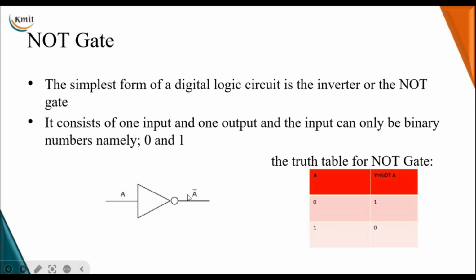So the output expression of the NOT gate is always the complement of its input. We indicate that with a bar on A, or you can also write it as a dash, or as negation of A. These are all representations of the output expression, which gives the Boolean expression of the output, the relation between output and input. So a NOT gate with input A always gives an output which is the complemented input.